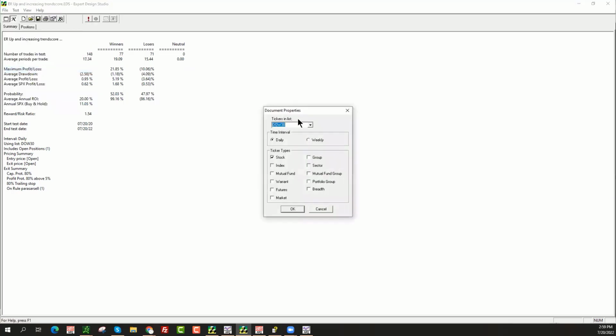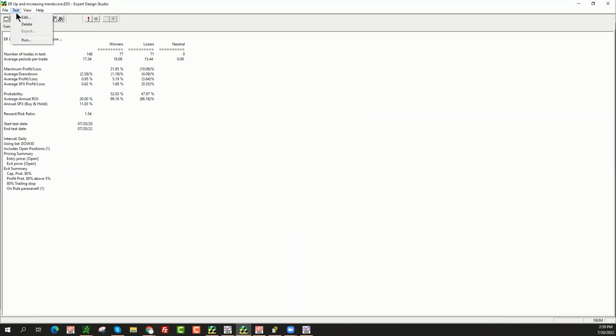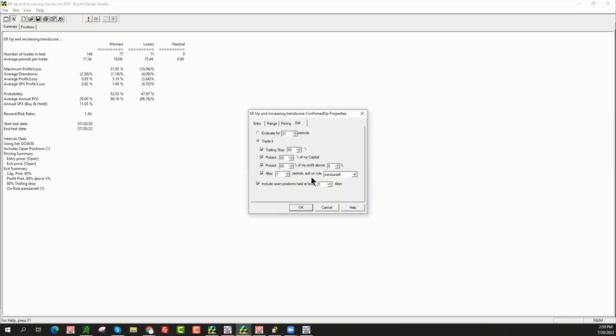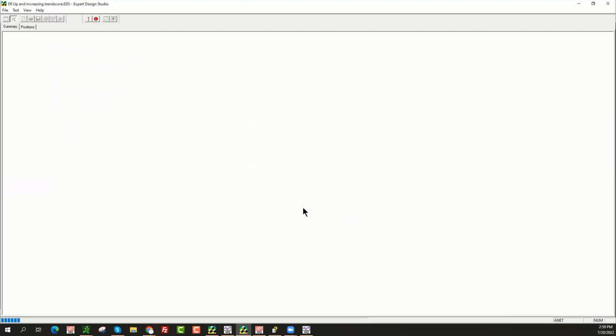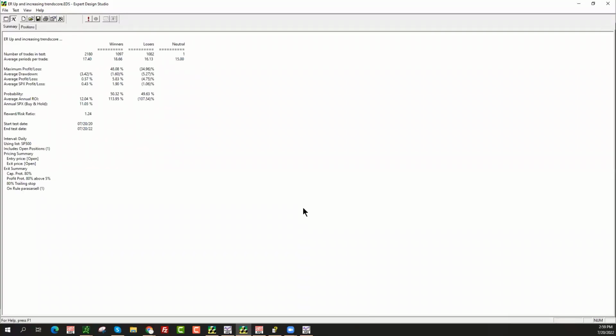It's the next thing. So in this case, we'll try it on the SP 500. Click OK, test and run. And we'll leave this exactly as it is, exactly the same parameters as we had, just to see if it scales up. And remember, I'm going to make notes about what I did in here and what I tested every time you test indicators like this. So once we scaled up, what do you notice here? It's not as good.